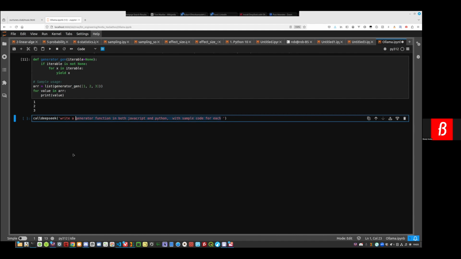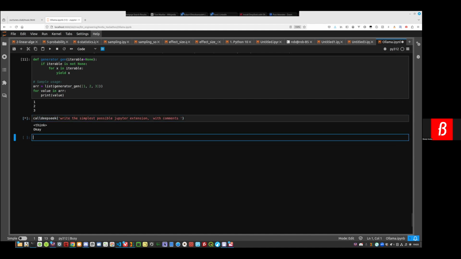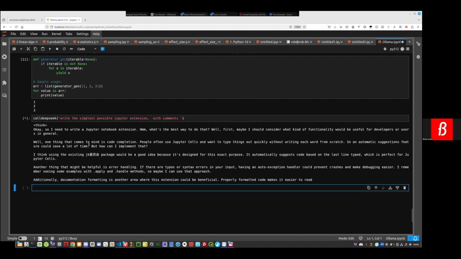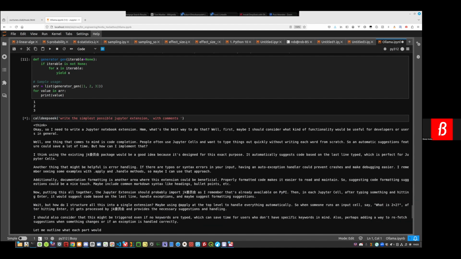Write the simplest possible function. I'm going to zoom in a bit. And everyone can read the writing, right?